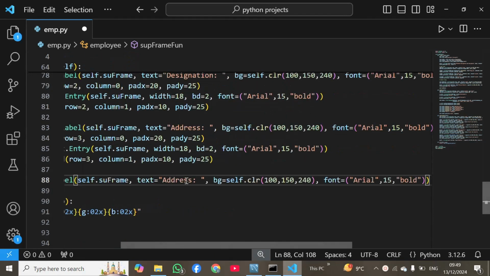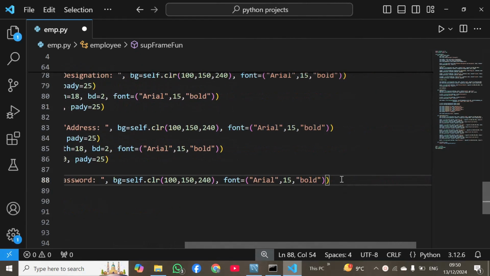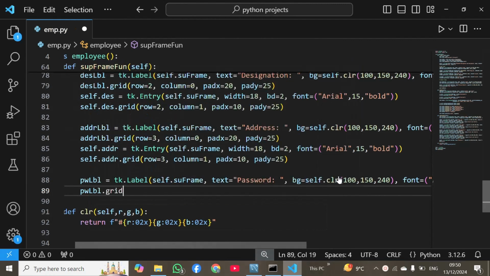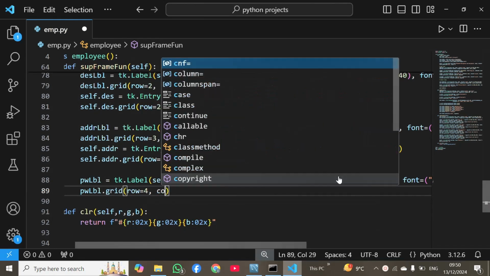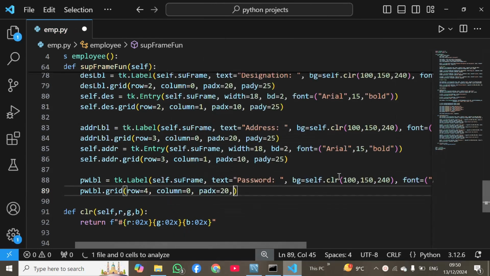Now I have to change this text value, and here we have to get password. Password. And now next I have to set its layout. So password_label.grid, and now row number should be fifth and column should be first, pad x 20 and pad y 25.